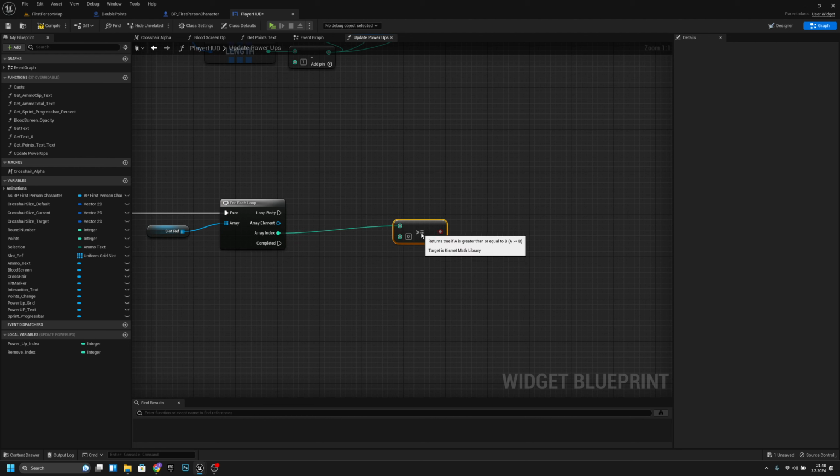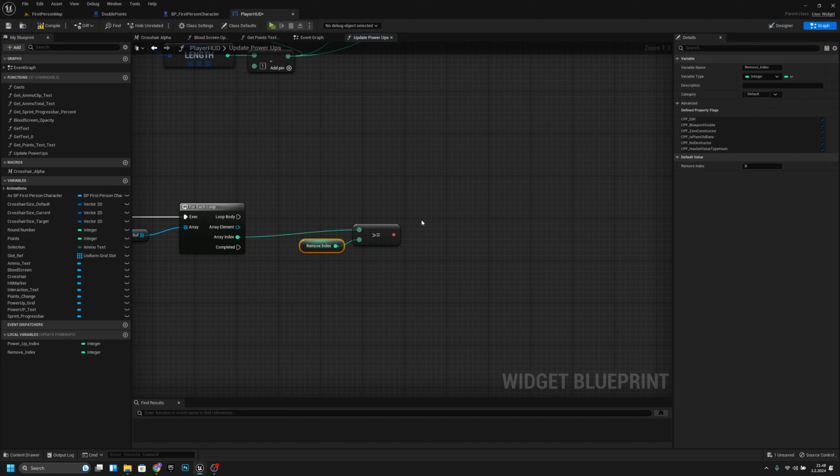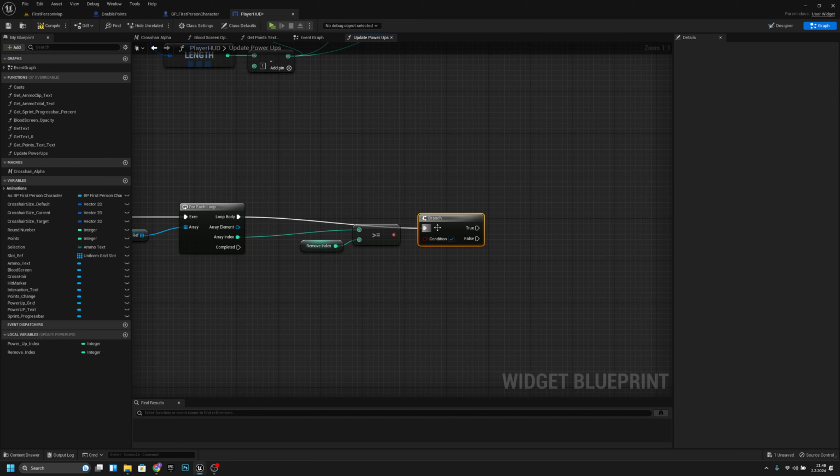Now we want to get the remove index. So, like that. And let's add a branch, connect it to the loop body. Okay, like that. Let's actually add a reroute to here. And this, like that. Compile and save once more.